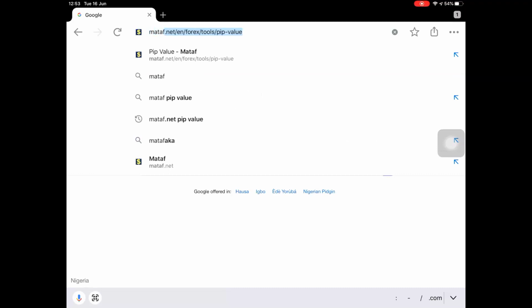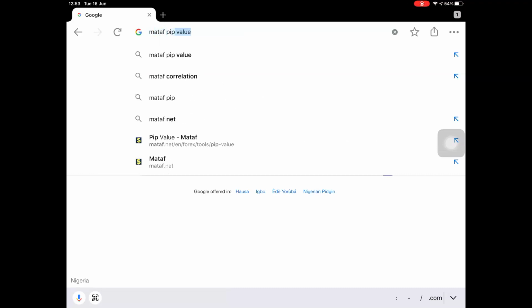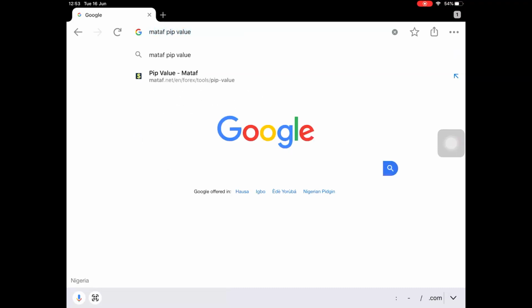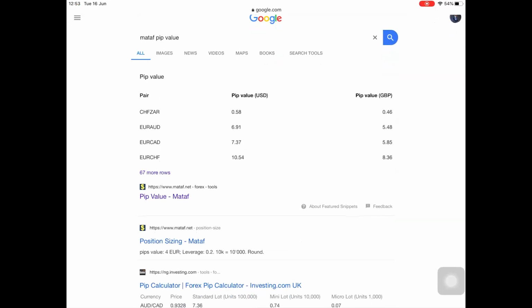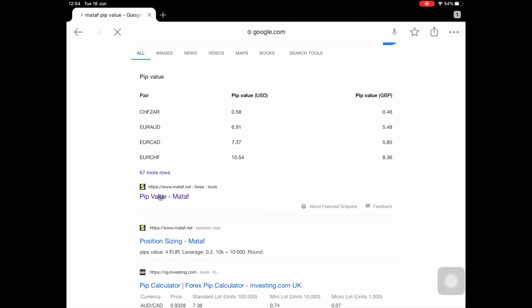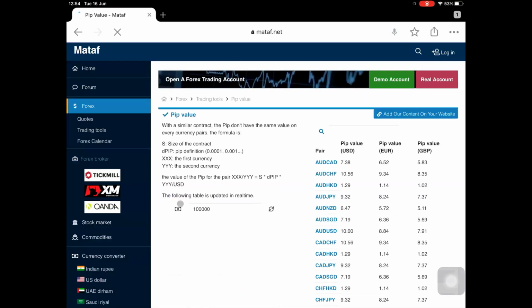M-A-T-A-F, then type pip value in your Google search, and you will probably see the first result come out here. Click on that, pip value Mataf, and it will take you to this page.